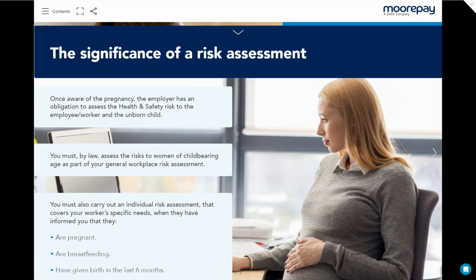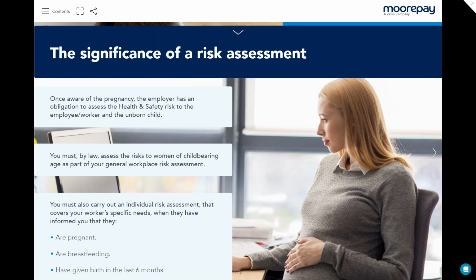You must make sure that you repeat this risk assessment as the pregnancy progresses, because the requirements are likely to change as they progress through their pregnancy. So I would check in with the employee at least 2 or 3 times during the pregnancy to make sure that the risk assessment that you have on file is still valid. It's quite a complex thing, and we do have a basic template, even though it's a health and safety issue. But we need to make sure that that risk assessment is relevant to the job as well.